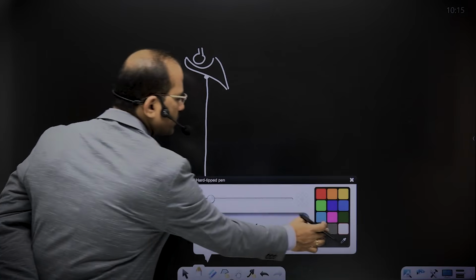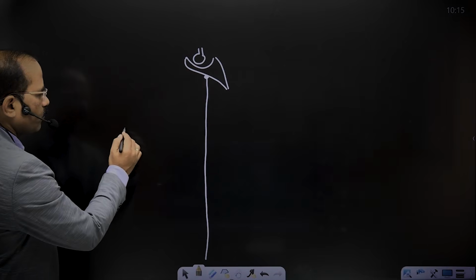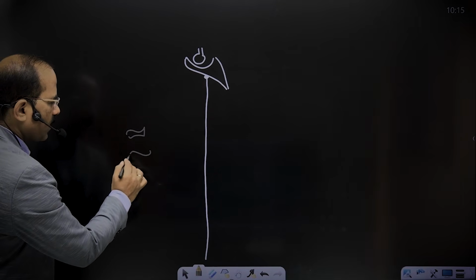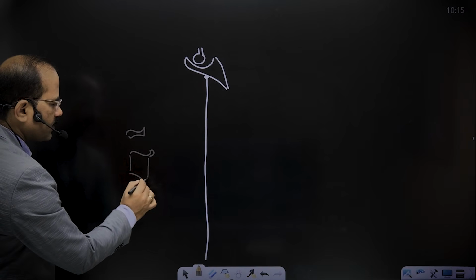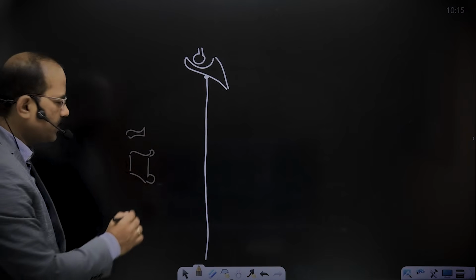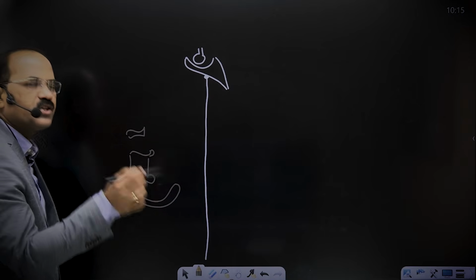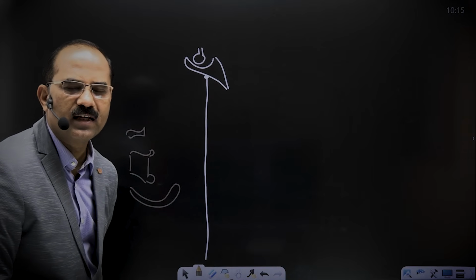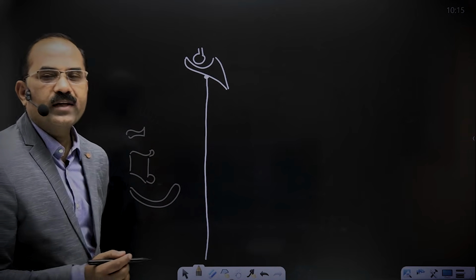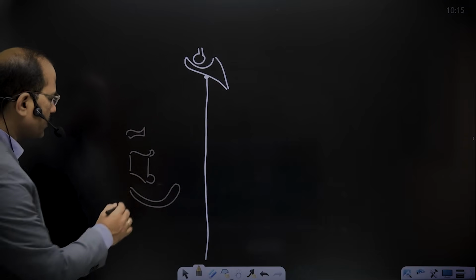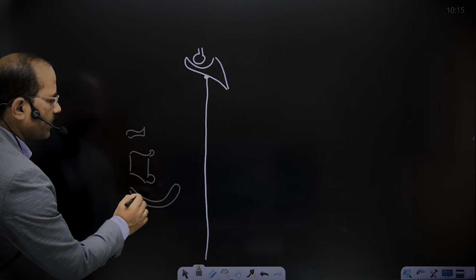Okay, tell me now, students, what is this bone here? That's the hyoid bone, hyoid. What is this cartilage here? Below the hyoid bone, that's the thyroid cartilage. And what is this cartilage? Below the thyroid, it's a C-shaped cartilage. I've told you this in the previous lecture. That's the cricoid cartilage. So that's the hyoid bone. That's the thyroid cartilage. That's the cricoid cartilage.